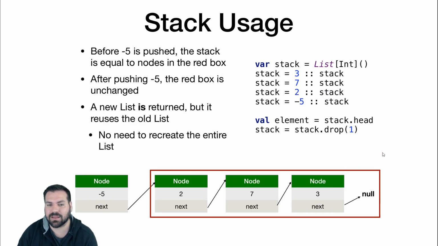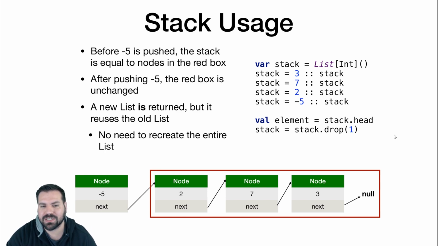So let's visualize this a little more using the representation we saw in previous lectures. And this is where a lot of stuff should come together that we've talked about throughout the course. I've mentioned many times that whenever you add to a list, you're creating a brand new list. And we saw on Monday that's a little bit misleading, because we're not creating a brand new list. We're creating a new linked list node, and that node's next refers to the old head of the other list.